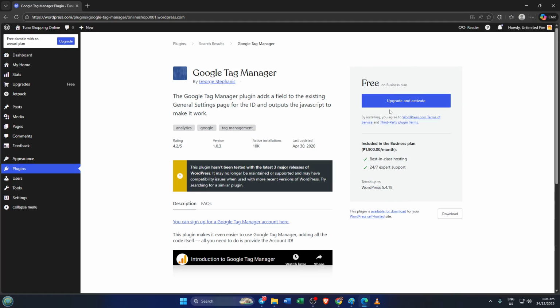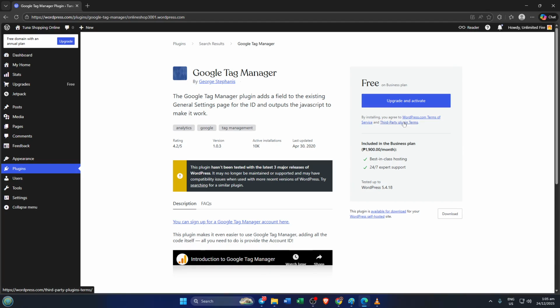Once you click the Install or Upgrade button and initiate the plugin install, WordPress will guide you through the payment process. Just proceed by providing your payment details and confirming the upgrade. This part might take a few minutes, and you may need to check your email for confirmation, but stick with it. When you're on the business plan, you'll be able to return to the plugins page and pick up right where you left off. Now just install your chosen Google Tag Manager plugin and activate it. Boom, you're set. From here, most plugins will ask you for your Google Tag Manager container ID, and they'll give you a friendly interface for plugging it in and managing your tags in the future.